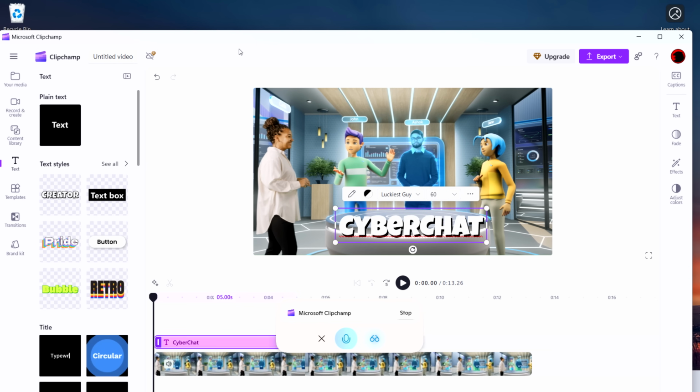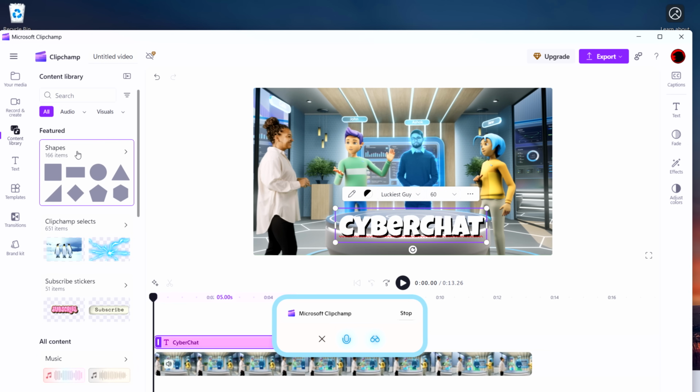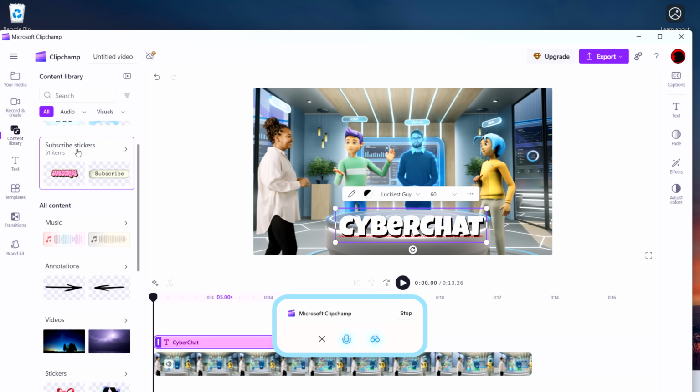Ready? Now, I want to add audio to this. How would I go about doing that, too? In Clipchamp, you can add audio by going to the Your Media tab or the Content Library, where you can find sounds to use. Yeah, I prefer to use some pre-recorded sounds. So should I go to the Content Library? Exactly. Head to the Content Library on the left, and you'll find a variety of pre-recorded sounds. Just drag and drop the one you like onto the timeline to add it to your video.